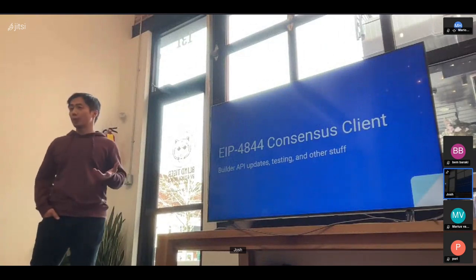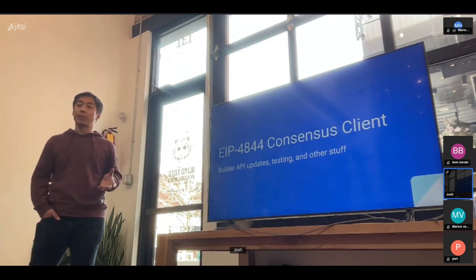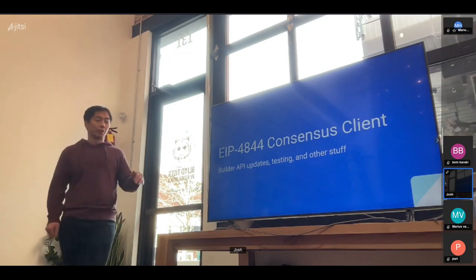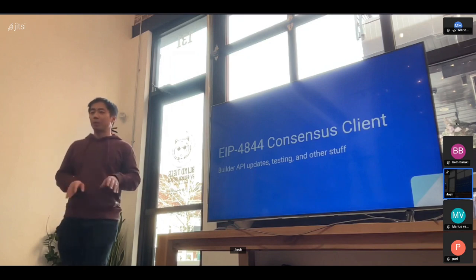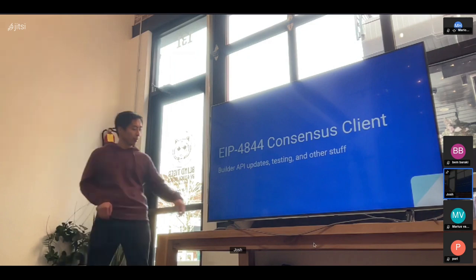because of some challenge on the spec update. There's been changes to the spec, and as a result, I have to also change my implementation as well. And there's a bit of wait time on the spec, so I kind of jump between different tasks. So I'm going to just talk to a lot of them. I don't really have a standalone project like most people do. It's just a bunch of smaller tasks. Hopefully, I can explain them.